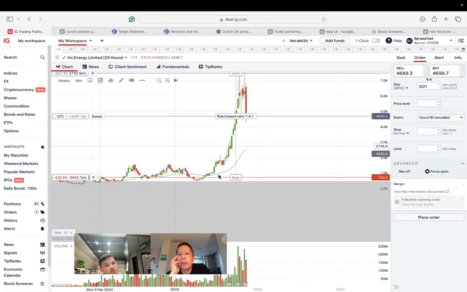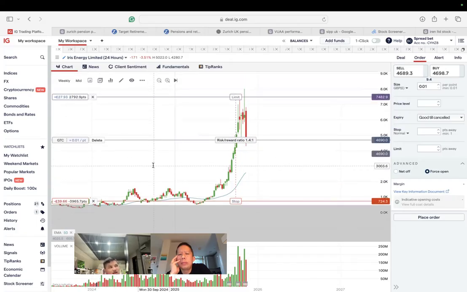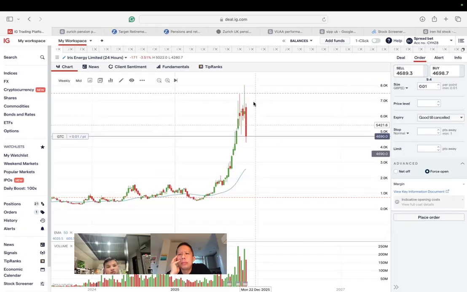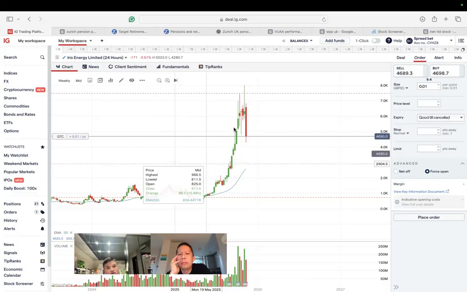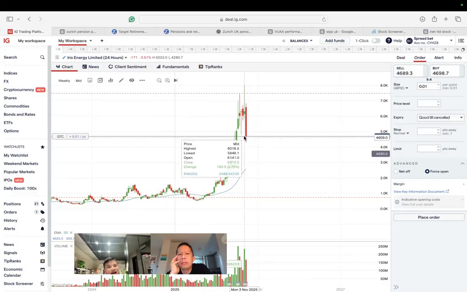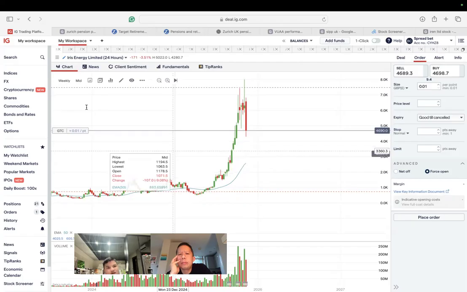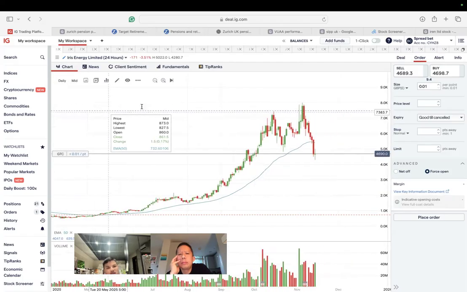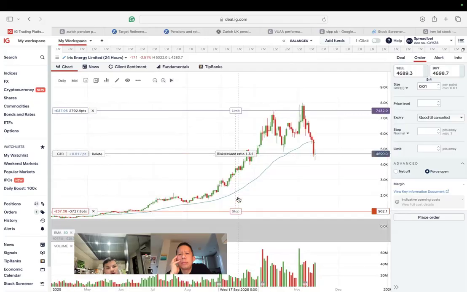So leverage is a bit tricky just because of that. The calculation is also a bit tricky because it's counted per point, so you really have to think about how much you think it's going to move. For me personally, if I get into this trade and buy here, I think about what the worst case is. Okay, let's go to the daily chart. The worst case is probably it might come all the way down here.